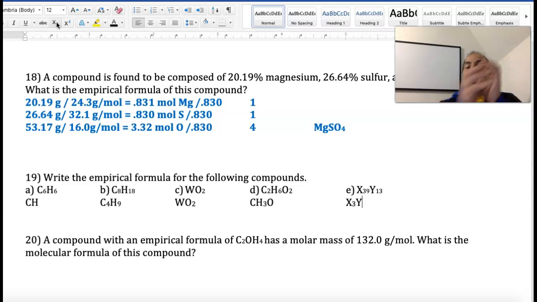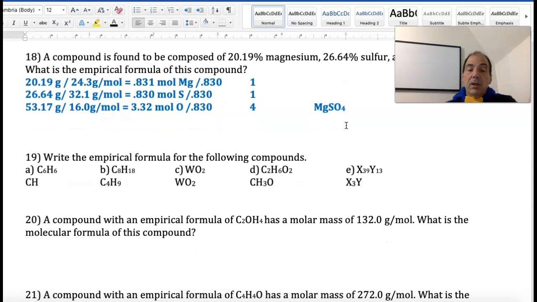I wanted to show you that because in order to go from molecular to empirical, you had to divide by some common multiple. When we reverse that, it means we're trying to figure out what that multiple is to go the other way. And so we need one other piece of information. We found empirical formulas, but that alone doesn't get us there. We need the molar mass of the compound. So if we have the empirical formula and the molar mass, like we do in number 20 here, then we could actually get this done.